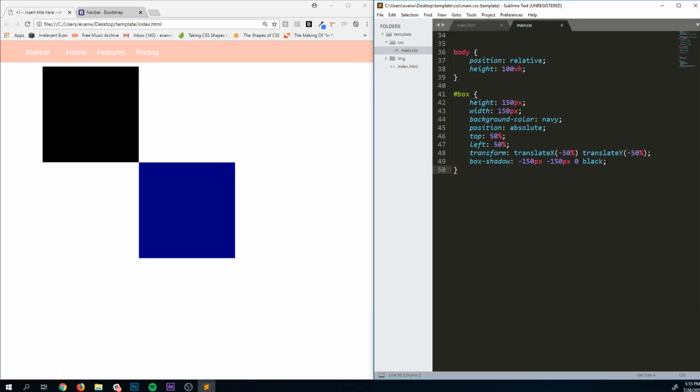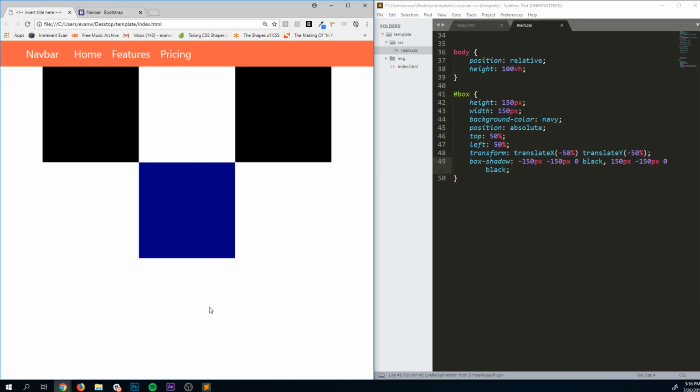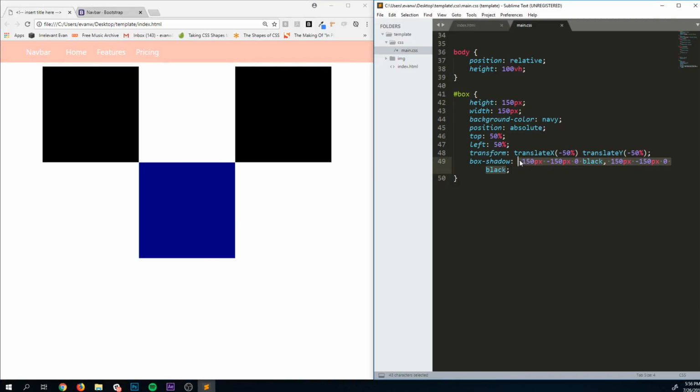Now let's add another one, because we can add as many of these box shadows as we'd like inside the same property with a comma. Change it to positive 150 and minus 150. Now let's add 2 more. Make a chessboard, checkerboard, whatever.